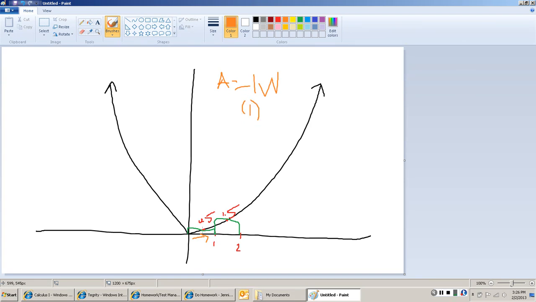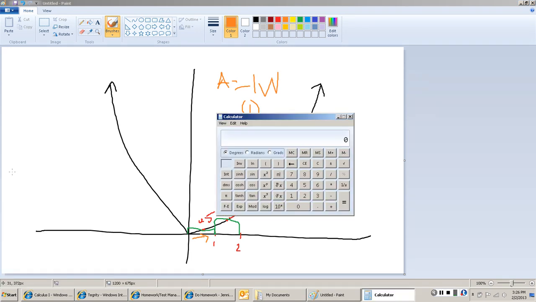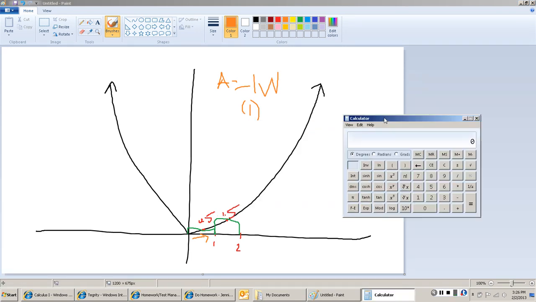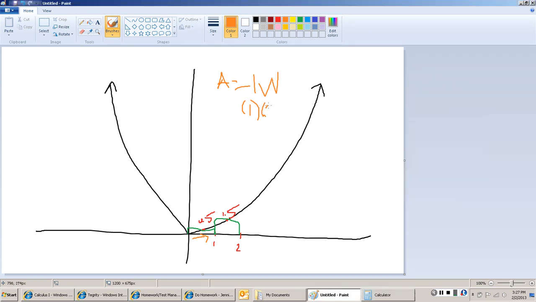So here, when x is 0.5, that means we just put it into the function. What's y? 0.5, and we square it. 0.25. That's going to be how high this is. And this will always tell you endpoint, midpoint, where to use it. So we're here, and this is our rectangle. So this is the area of this first rectangle. So it is 0.25. So that's our first one.